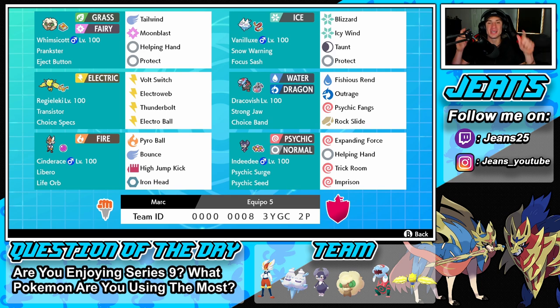We are back playing some Pokemon Sword and Shield, hopping onto that ranked double ladder for Series 9. And ladies and gentlemen, we got ourselves another banger of a video for you guys today. Today, we have ourselves a Life Orb CINDERACE scene alongside with Choice Band Draco Fish.